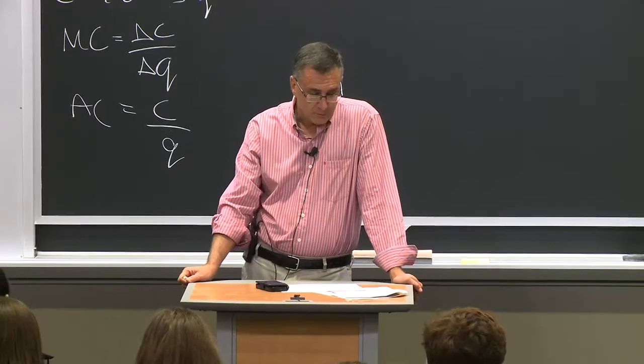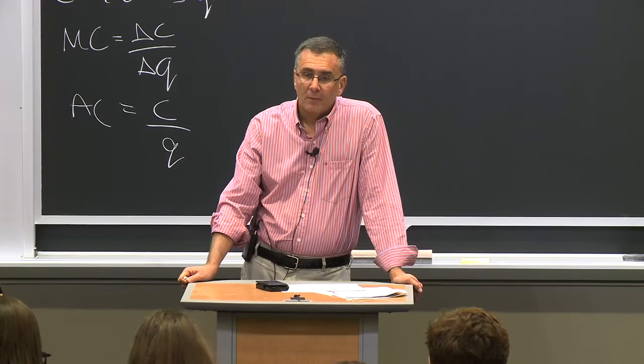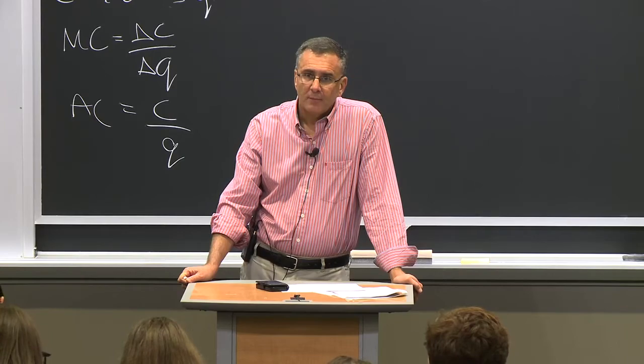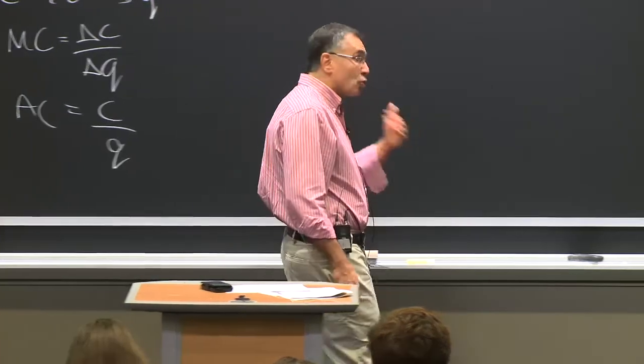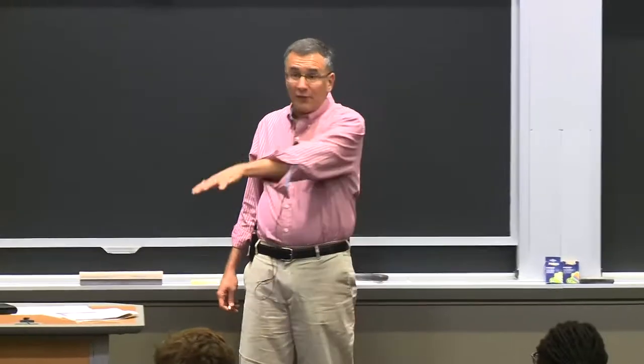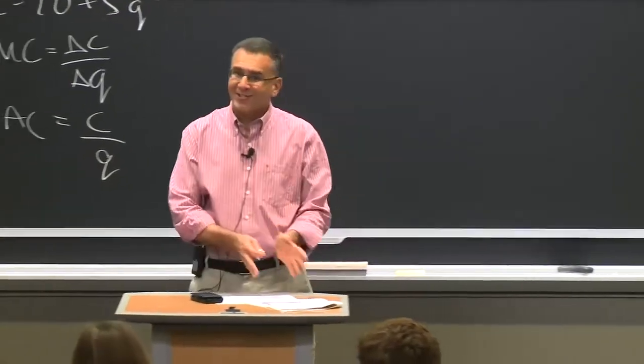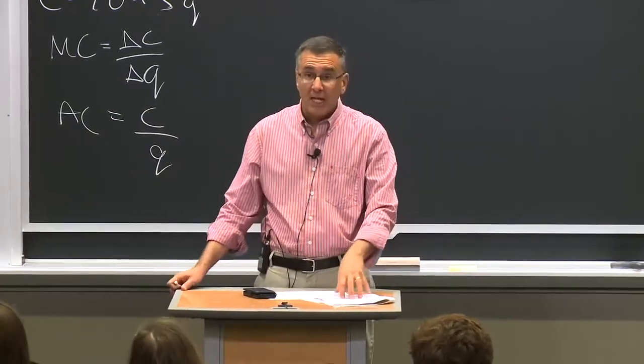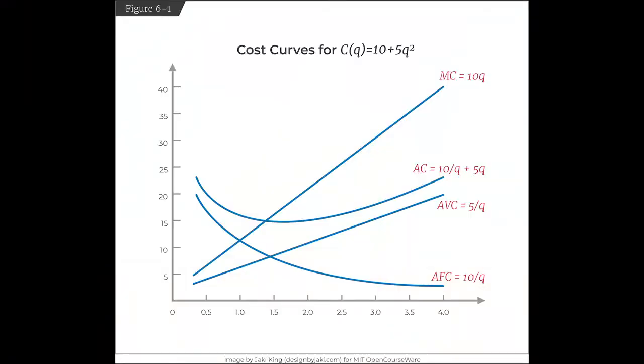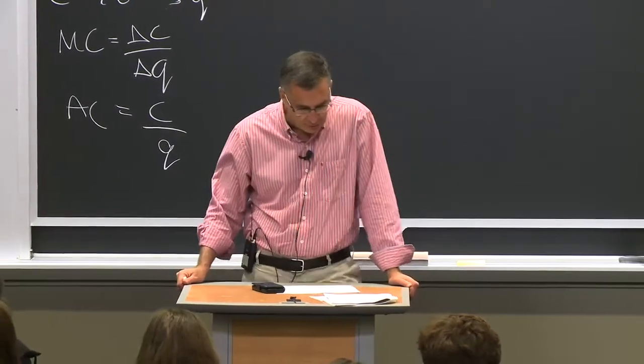Yeah? A relatively large company eventually doesn't really have to worry about their fixed costs because if they're having a lot more workers, their entire cost is going to be considered basically variable. In the short run, it depends on this function. You said large, but large can be defined in 2 ways. But absolutely true. Certainly, if we take this very function, for large enough Q's, average fixed cost asymptotes to 0, right? 10 over infinity, 0. So for large enough Q's, the average fixed cost goes away. Okay? In the short run. Remember, we're in the short run with these fixed costs.